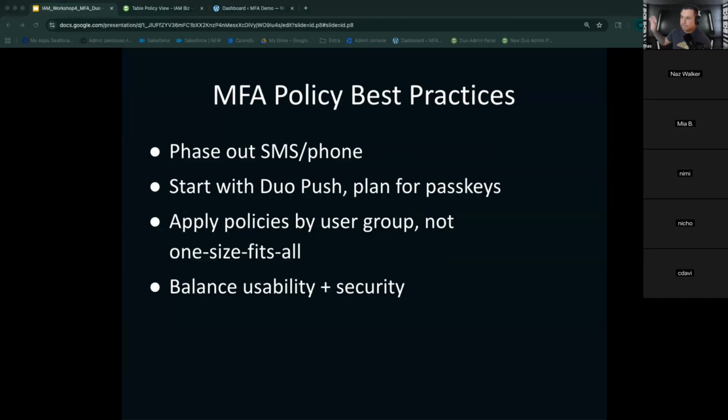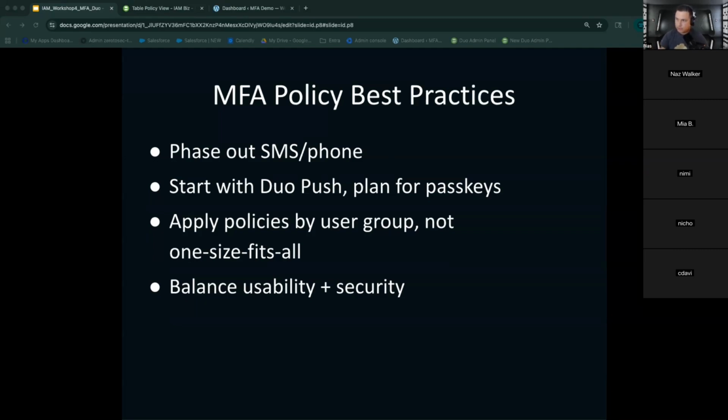So, best policies, practices, right? You phase out SMS and phone. You don't just rip it out and say, okay, everybody, we're not using text message the next day. People are going to go crazy about that because they're so used to receiving the text message on their phone to log in. And that text message flow, when we log into the application, one of those options would be receive a text code on your phone so you can type it in. But again, it's the weakest, right? And the phone, again, you get a phone call saying, press 1 to log in, right? You press 1, you're in the application.